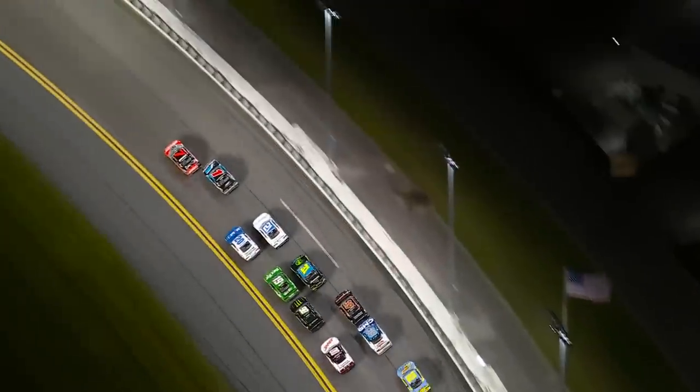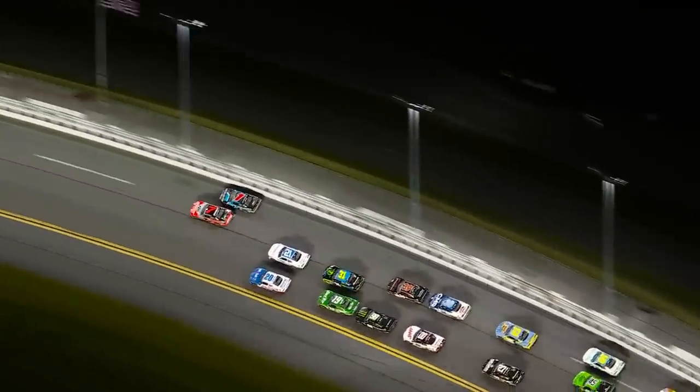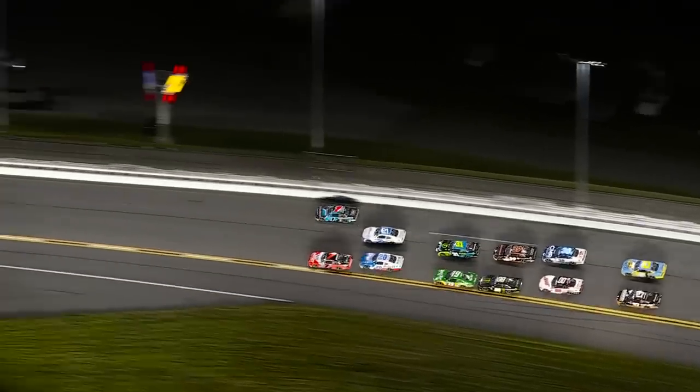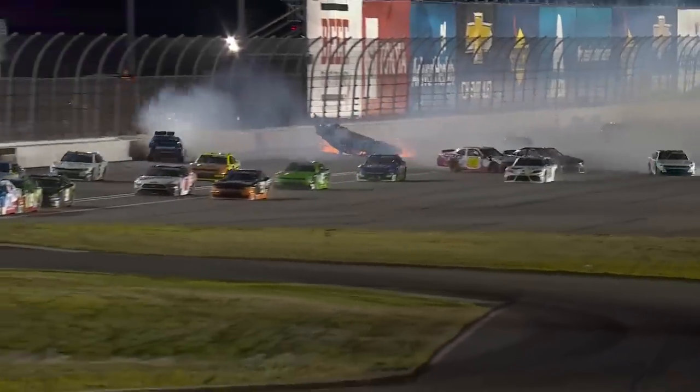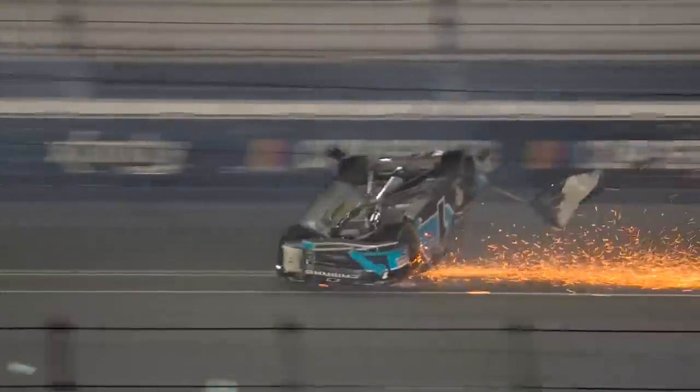Here comes the 1. Sam Mayer's never won in the Xfinity Series. There goes the 1 to the outside of his teammate, through the middle of the 21. Oh, my goodness. Mayer is turned. He's upside down. The caution is out. And now the question becomes, who was the leader? Who was leading at the time of caution?